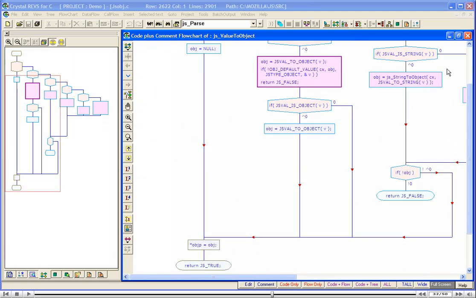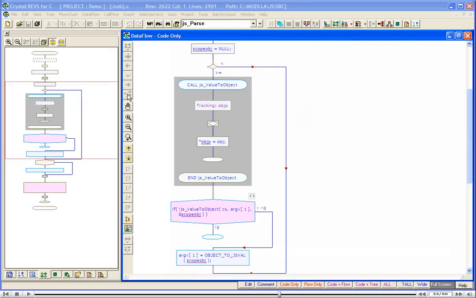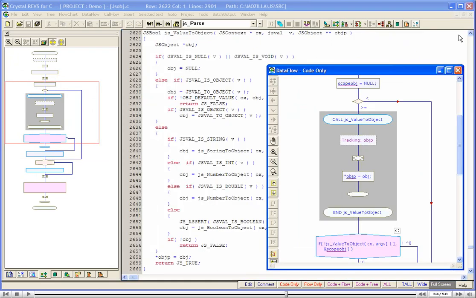Now, to go back to DataFlow, click the icon Switch Back to DataFlow in the Flowchart Windows toolbar. Restore the size of the flowchart window. Notice that you can create the full flowchart of any function by clicking Create Flowchart in the main toolbar. Later, you can switch back to DataFlow by clicking Switch Back to DataFlow in the Flowchart Windows toolbar.